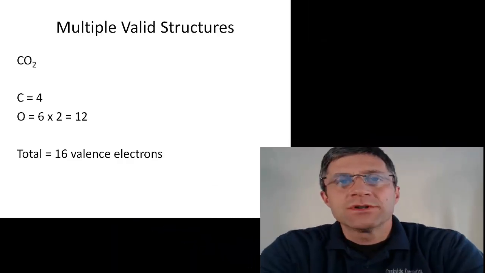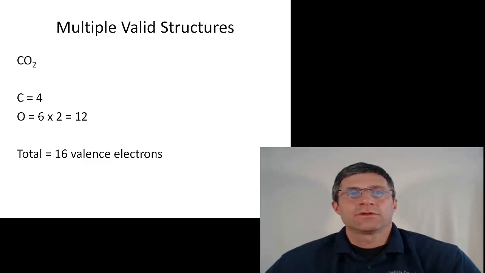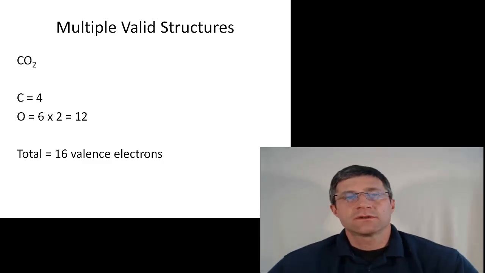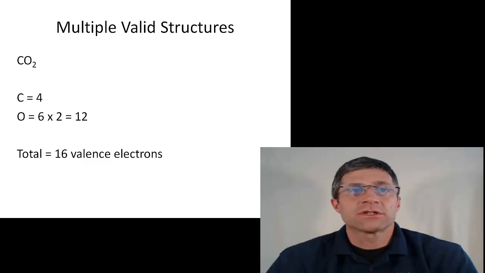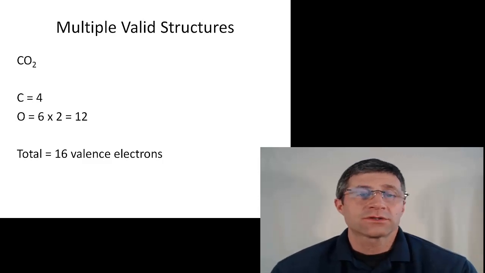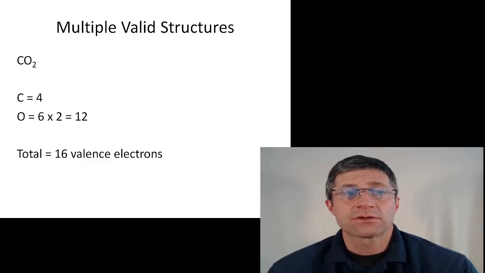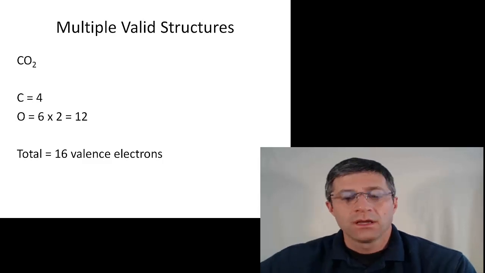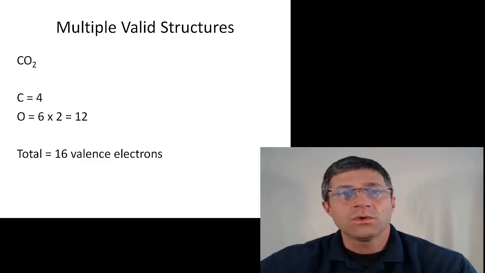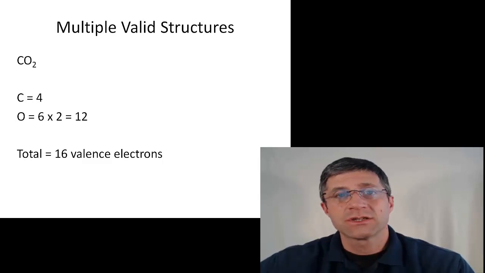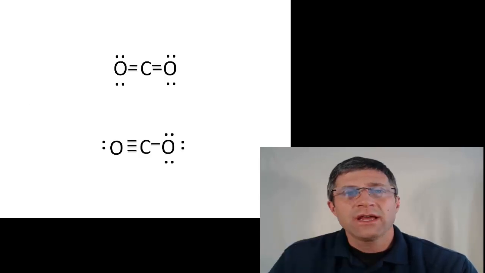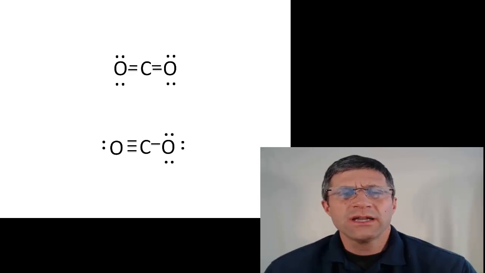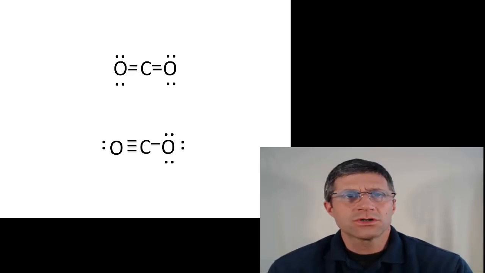Okay, so it is also possible to end up having multiple valid Lewis structures. So let's take the simple case of carbon dioxide. Carbon's going to have 4 electrons. Oxygen's going to have 6. Altogether, 16 valence electrons are going to be in the structure. So we're going to estimate how this should look, how I should put this together. I'm going to put carbon in the middle and the oxygens on the sides, since carbon's less electronegative. And after I do my Lewis structures, I can end up with one of 2 structures.